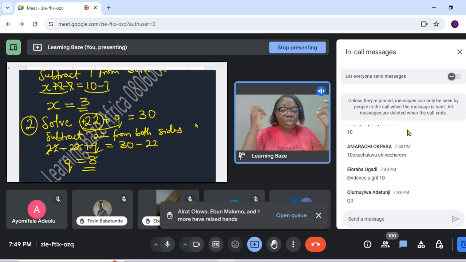Now, this is how you're going to post your answer because I will be choosing only the first 10. I want to see if boys are going to be many, or the girls will be many. So let's see the first 10. Let's see who's going to win, whether boys or girls. Are you ready? F plus 21 equals 35. What is the value of F? You're to solve, all right?